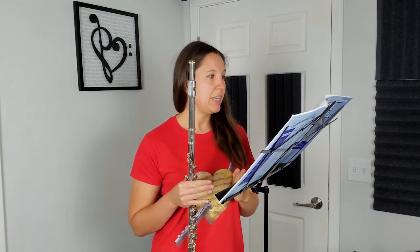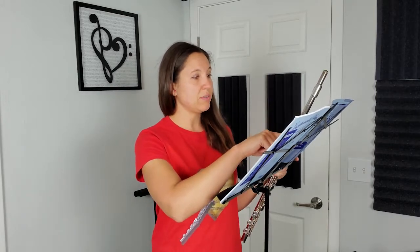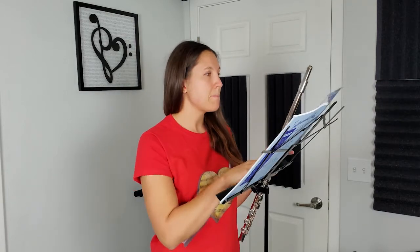And a measure is, well, if we talk 4-4 time, four beats in one measure. So that bar breaks up our measures. The double bar shows the end of the song, or exercise in this case. You can see here that there are several that have the end double bars. And then we have common time. Common time is 4-4, which was what I stated earlier. It has four beats in one measure. That also means the quarter note gets the beat. To learn more about it, we had a whole theory session on it, so I recommend you check it out.